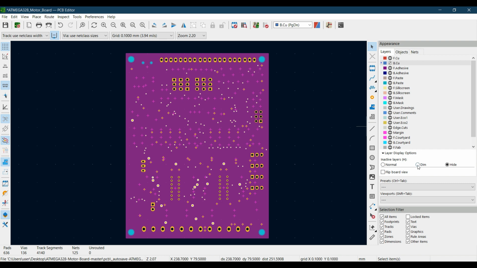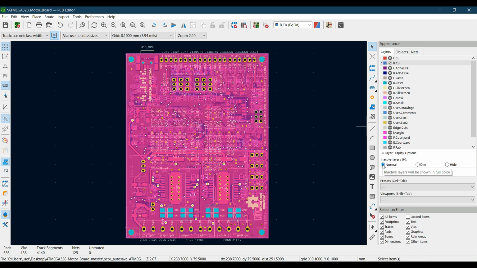If you select dim for the inactive layer, you can see that there is the layer but it has now been dimmed. And if you click on normal, you can see your bottom copper layer now. So the layer display options only help us to indicate what we should do with the inactive layers. Let's just switch this on.